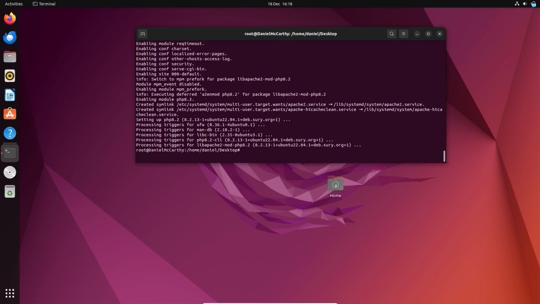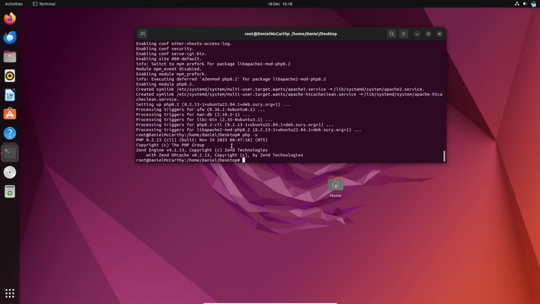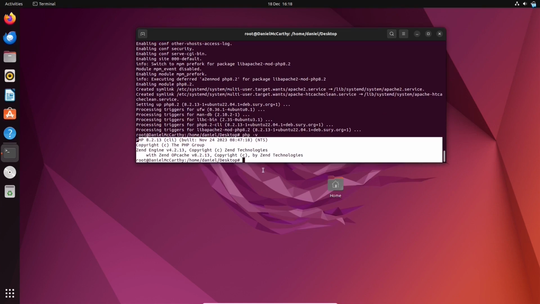So once you've installed all of that, let's do php -v and we should see PHP 8.2.